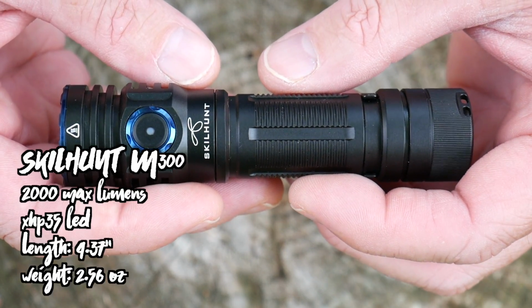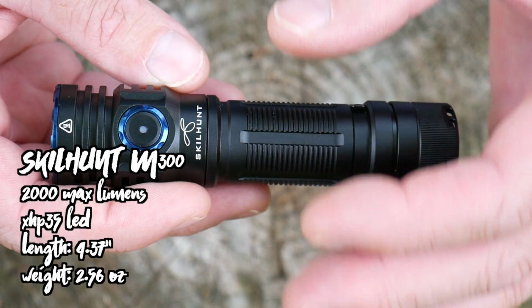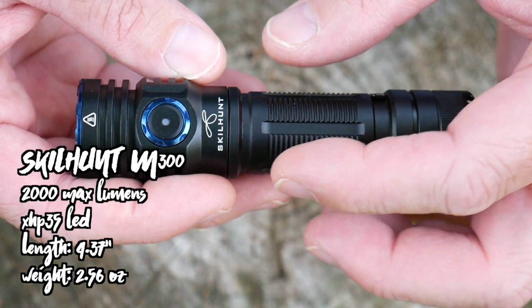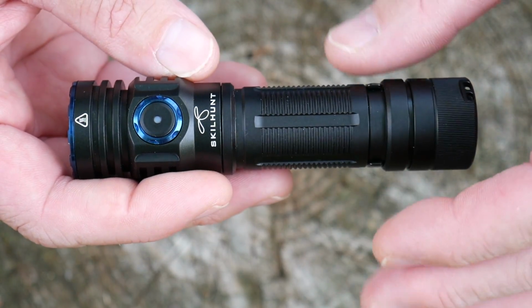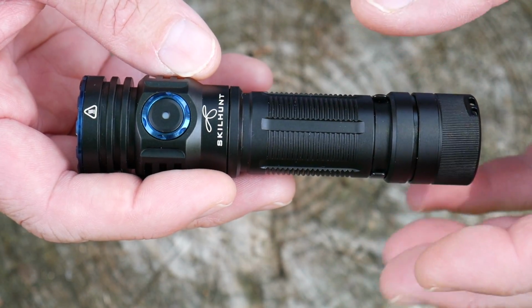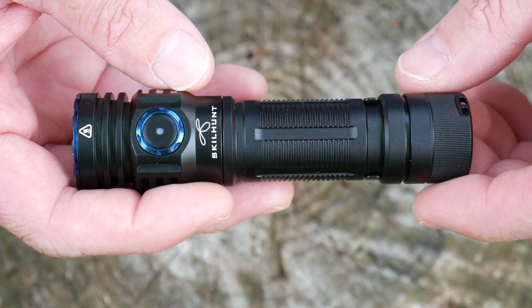This is the Skilhunt M300, the first Skilhunt that I've had on the channel, and definitely the most advanced when it comes to the operation of this flashlight. It's got so many features on it. The only other flashlights that come close as to being able to custom program light levels, for example, is Claris.